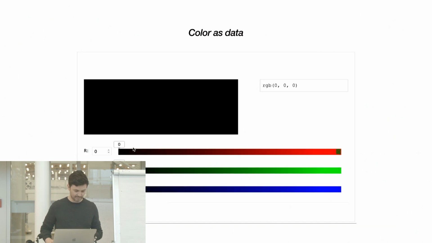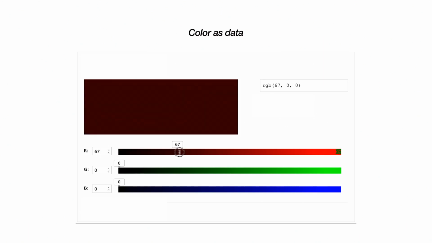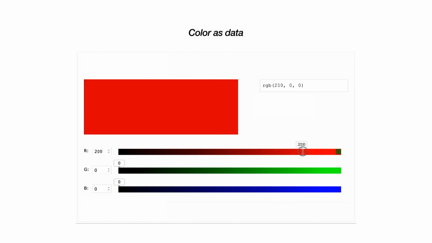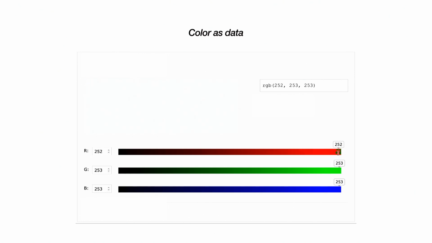And now, let me give you another example. On the screen, we have a color picker. You know this from Photoshop and many other programs. But this shows how color is represented in a computer. As you can see, color is a combination of three values. It has three components: the amount of red, which goes from 0 to 255, the amount of green from 0 to 255, and also the amount of blue. As you can see in the image, we need to put these three values in a list. So RGB, as you can see on the right, is a function of three numbers.